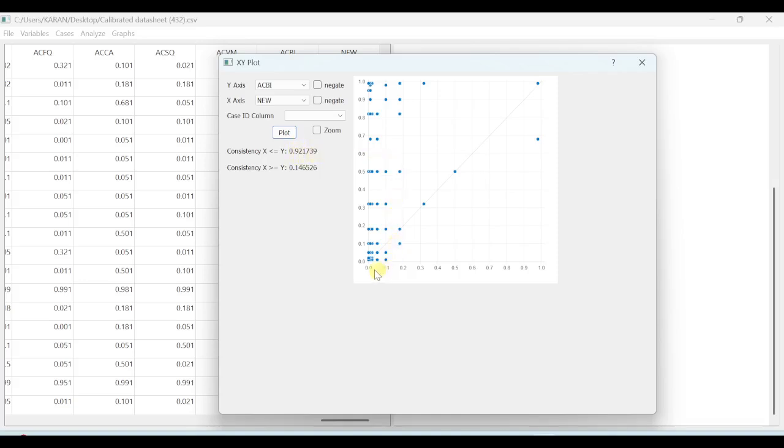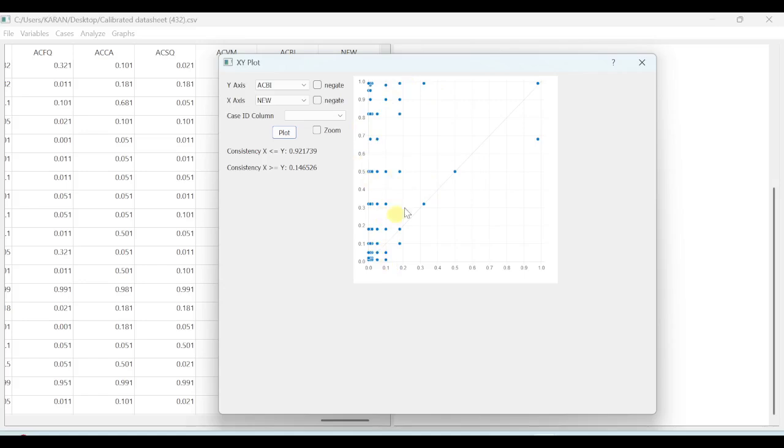And as you can see here, most of the points are lying above this diagonal, this slant line which you see. And this is the y-axis, which is the outcome. So that means that our new variable, which is the proposition, is a subset of the outcome.